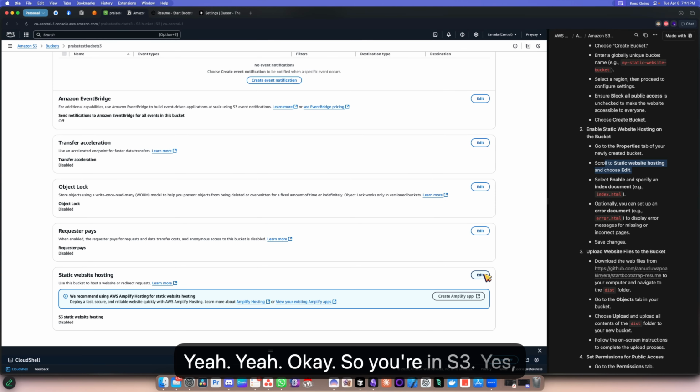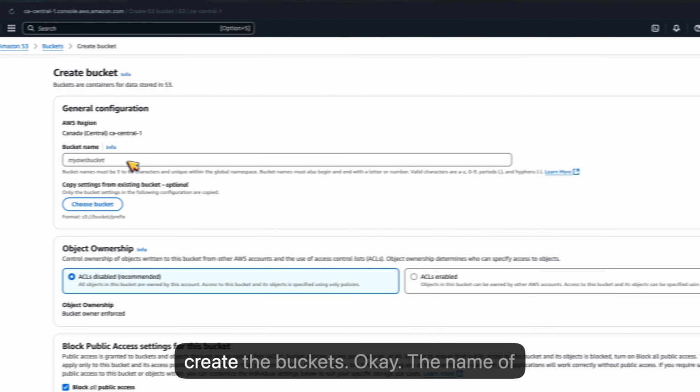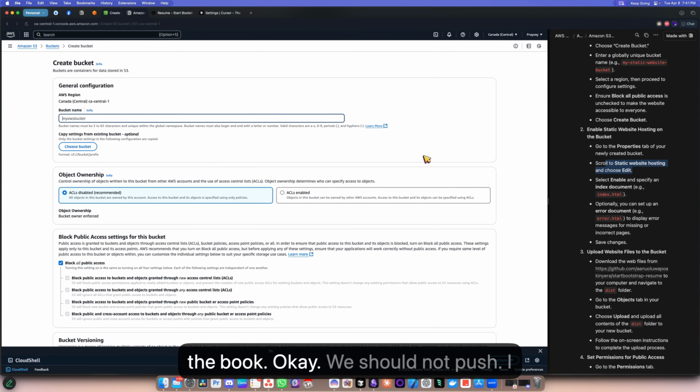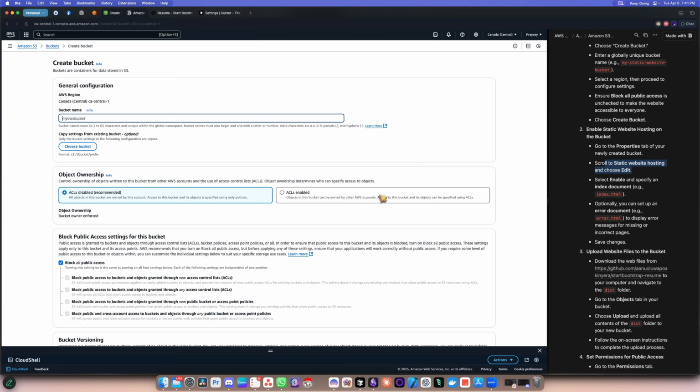Oh, yeah, you're inside? Yeah. Okay, so you're in S3? Yes, I'm creating the buckets now. Yeah, create the buckets. Okay, the name of the bucket. Okay, I should put the name of the bucket, right? Yeah, anything. As long as it's unique. They will not say they have this.